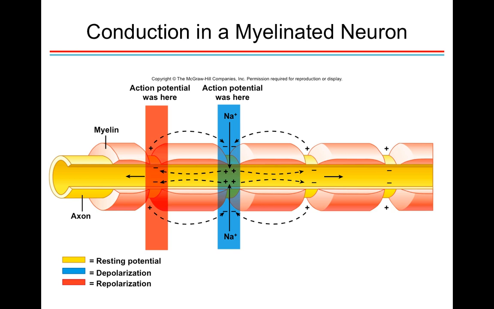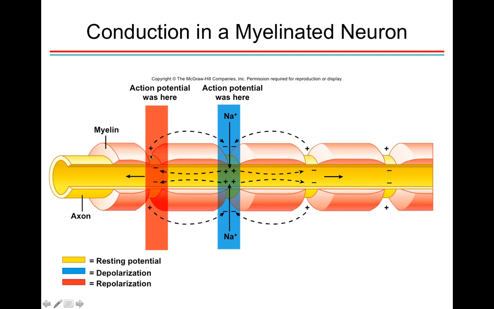node to the next node. So it starts with the axon hillock, jumps to the first node, the second node, third node, etc. The action potential used to be here, right? The sodium would be rushing in, and then those sodium ions are going to go down to the next node of Ranvier, and then trigger another action potential by opening up all those voltage-gated sodium ion channels, right?